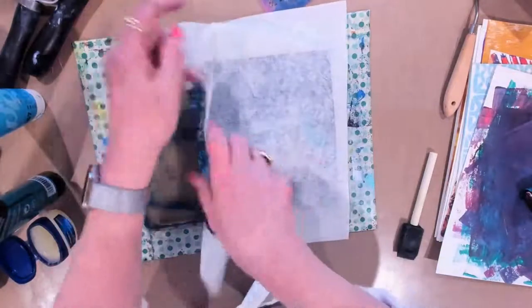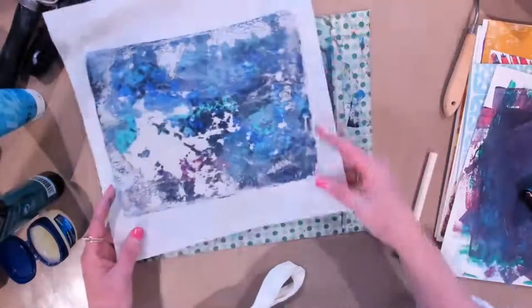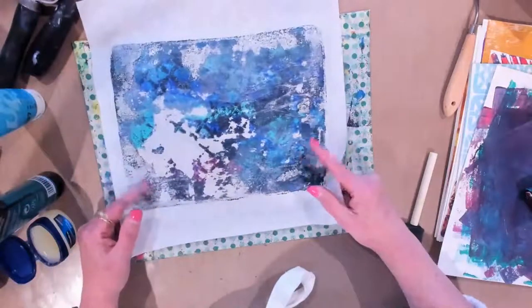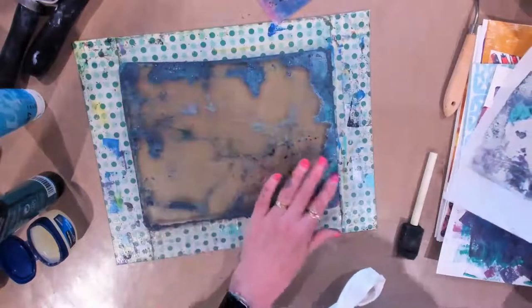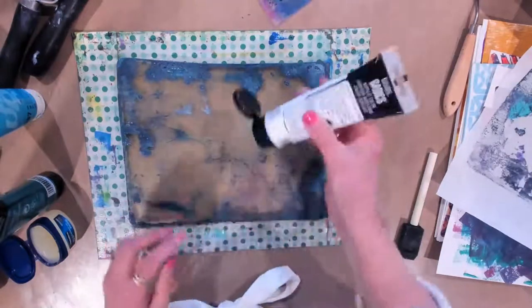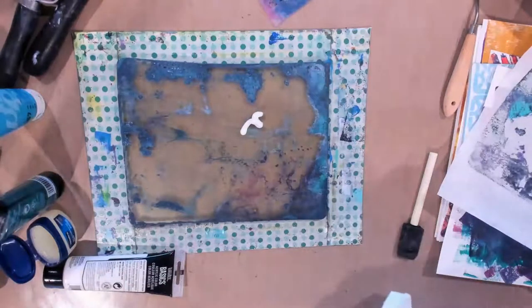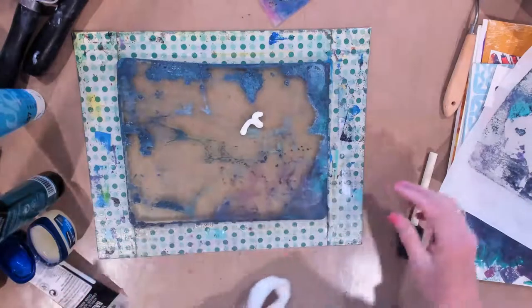Ooh, this is going to be pretty. So yeah, that's a good starter print. All right, let me see if I can get any more of this off. So I think when you do a cleanup print, the deli paper is better. It absorbs the paint better than that good cardstock.